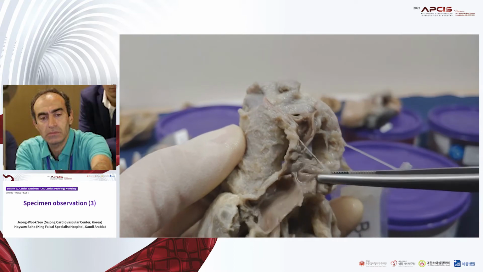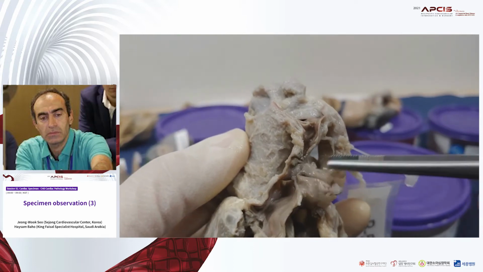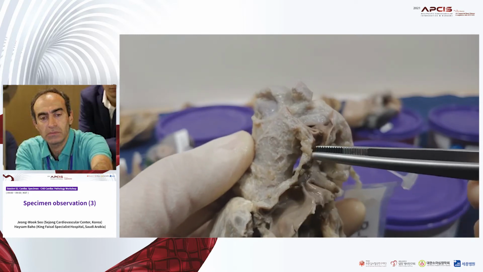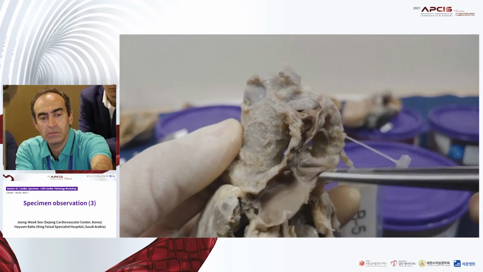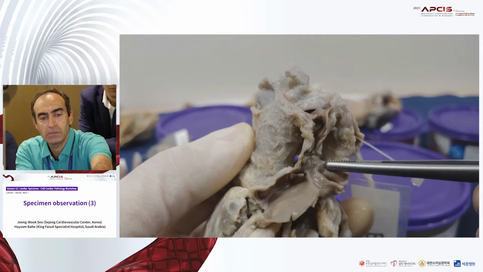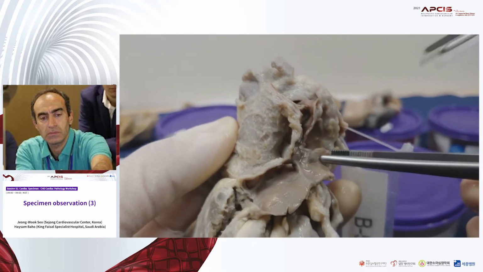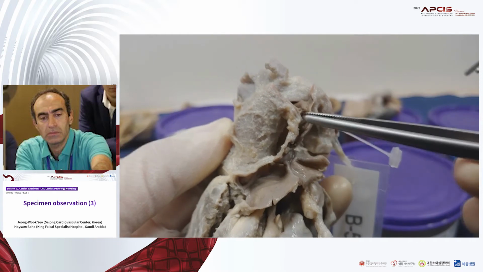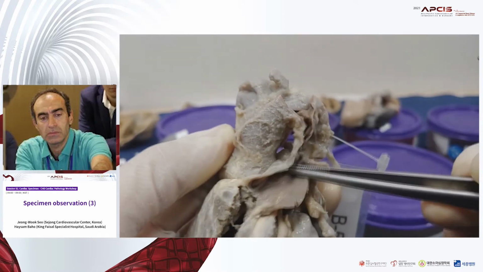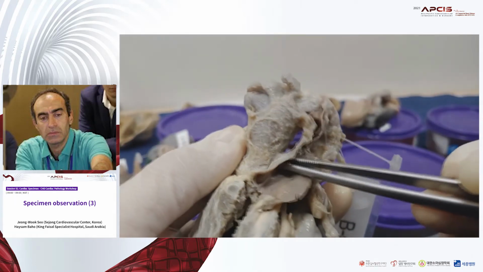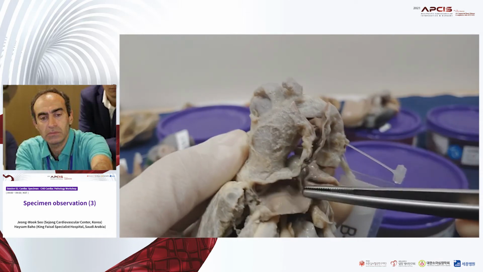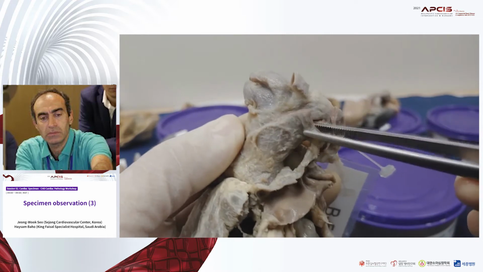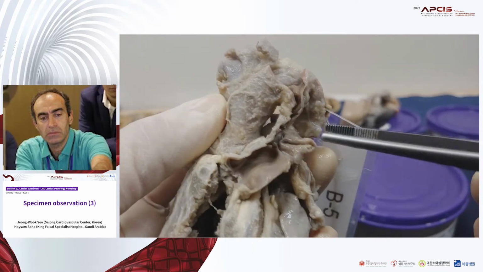So this is the patent ductus arteriosus connecting the aortic arch to the pulmonary branches. And this is crucial to the growth of the pulmonary artery branches. So in this case, it's connected to this left pulmonary artery, as you can see. So the left pulmonary artery had normal and good growth. However, it's not the case for the right pulmonary artery, which is coming from here. And you can see there's a coarctation-type lesion there, like a web that is causing obstruction of flow to the right pulmonary artery.